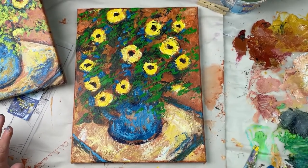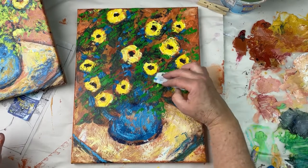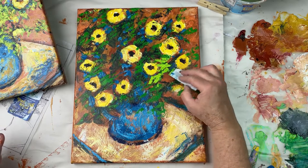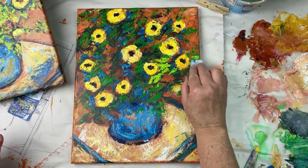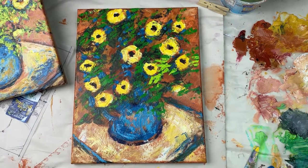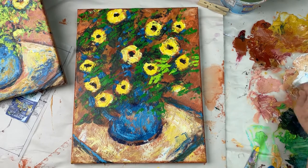All right, now for the light green. And I really don't want these to blend. Maybe what I need to do is let that set up a minute and then I'll come back and do it. There are other areas I can be working on. And one of those is the table.